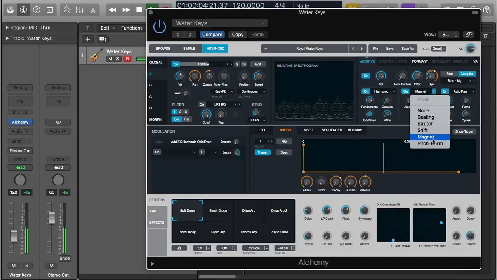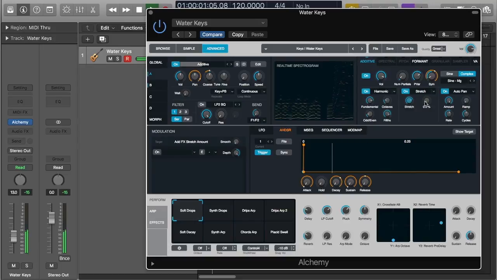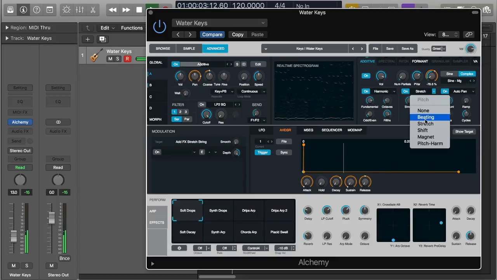Now instead of magnet, let me use a beating effect. If I stretch the beating, it's very, I think, recognizable.